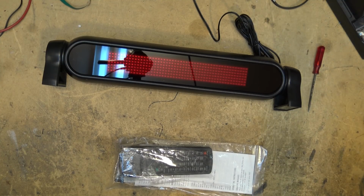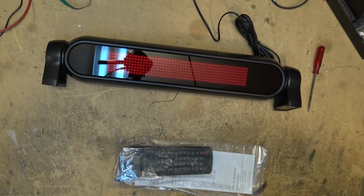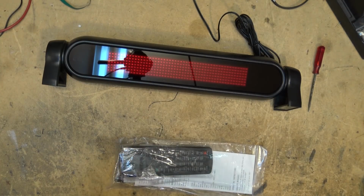So I'm left with blinking my high beams at them, and it is apparent that nobody seems to know that when someone behind you is blinking their high beams at them, that maybe they should check their own lights. They just think that you want them to go faster or you want them to pull over. So I think in this case, if I blink my lights at somebody and they pull over and they get in behind me, I can turn on the sign and say, "Turn on the lights, you idiot. You got no tail lights."